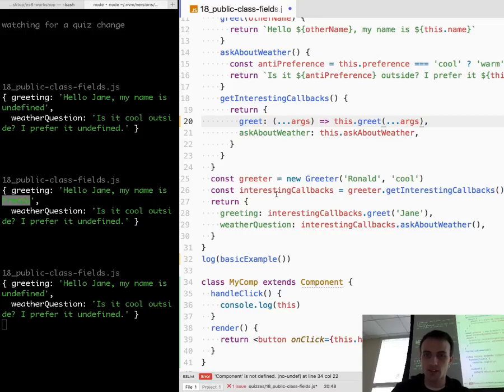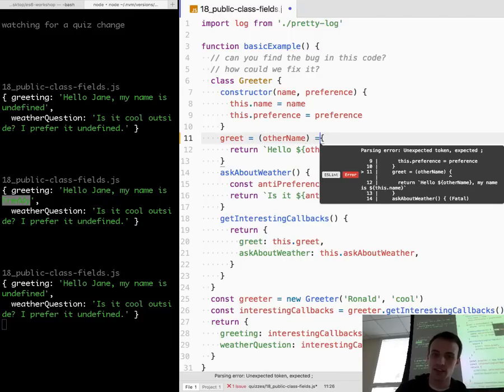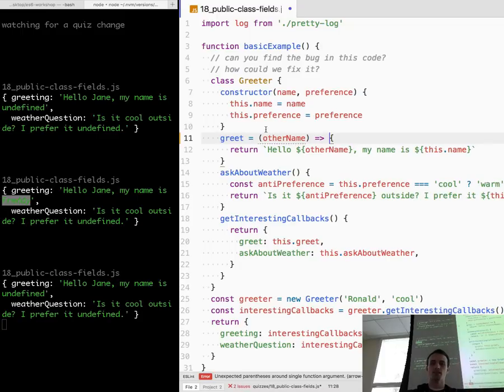So a final solution, a much better, cleaner, more straightforward solution, is to actually use public class fields. And that looks like this. It's the equal sign, and then whatever you want it to be assigned to.